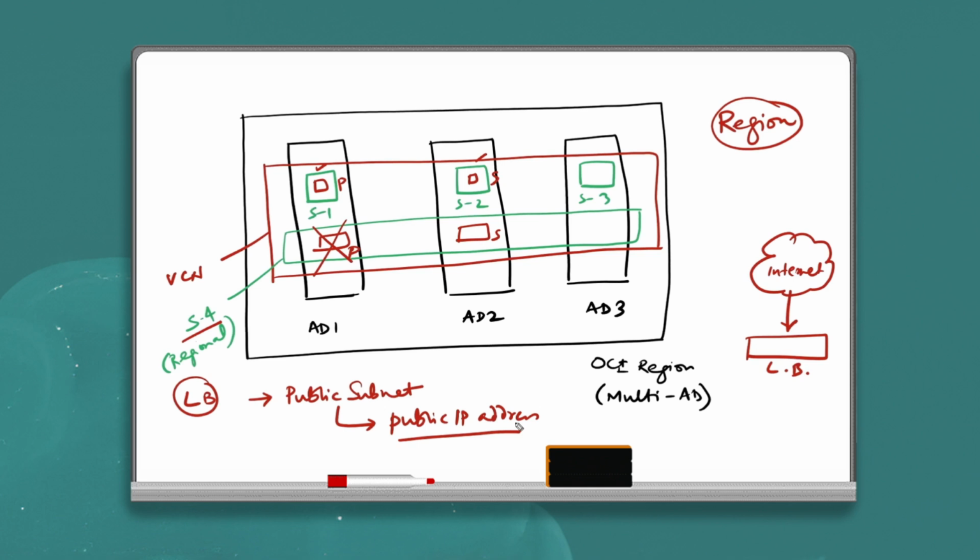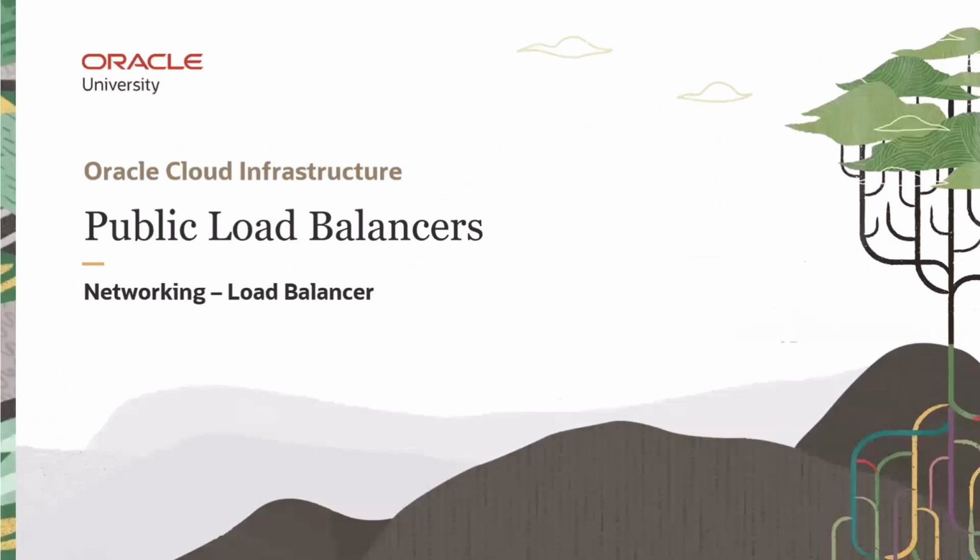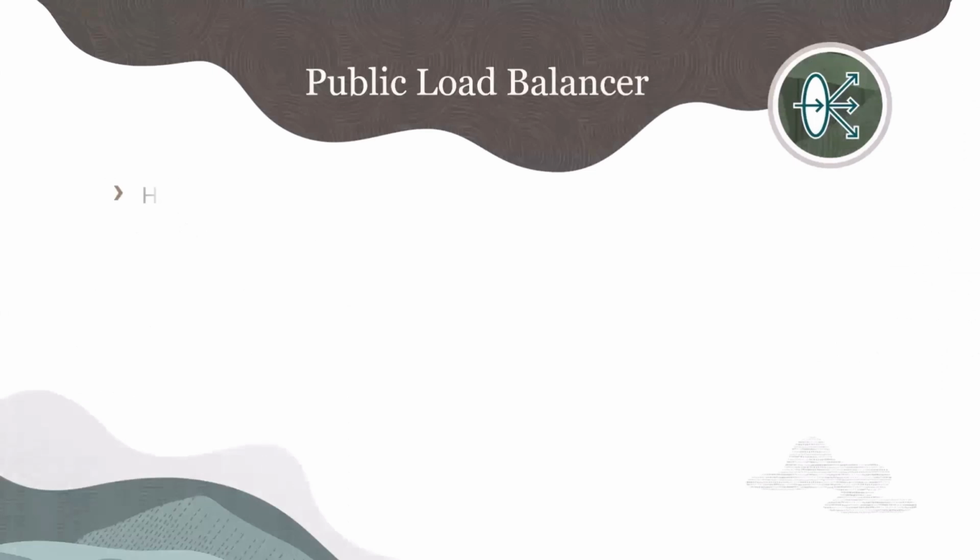Whenever you provision a load balancer, it requires one private IP address from its host subnet. It also requires a public IP address. So you see that because there is a primary and a standby load balancer, each will require one private IP address from the host subnet, apart from the public IP address that I mentioned. All right, let's now go to the deck and look at public load balancers.